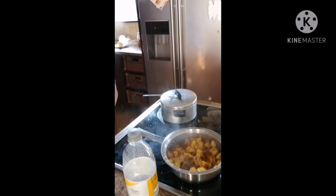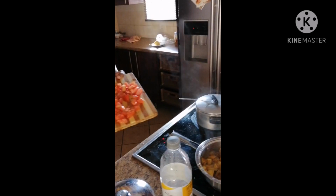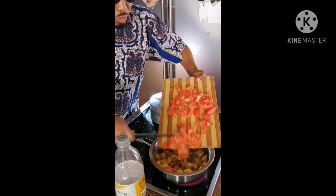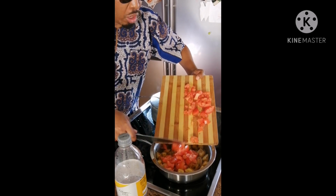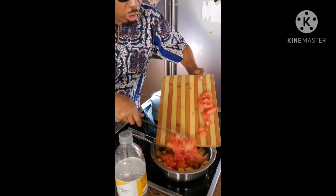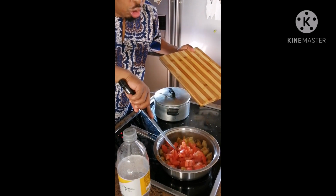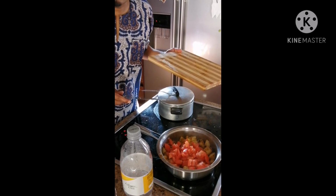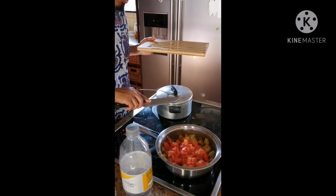On the plate. Okay. There we go. And then we're gonna put it in there. The potatoes are almost cooked, but when we let this cook, the potatoes will be cooked as well. So that's gonna make a nice gravy for us to eat with the pap.